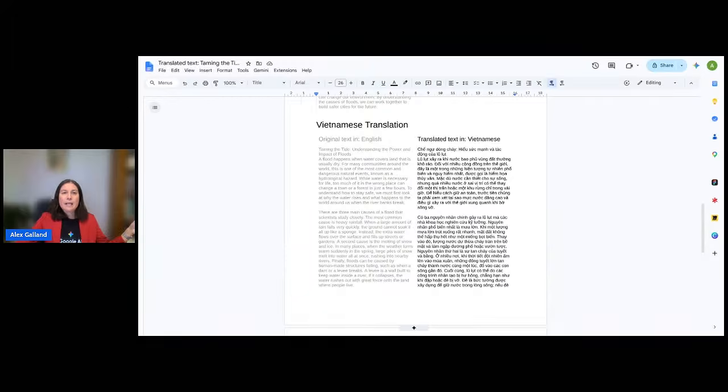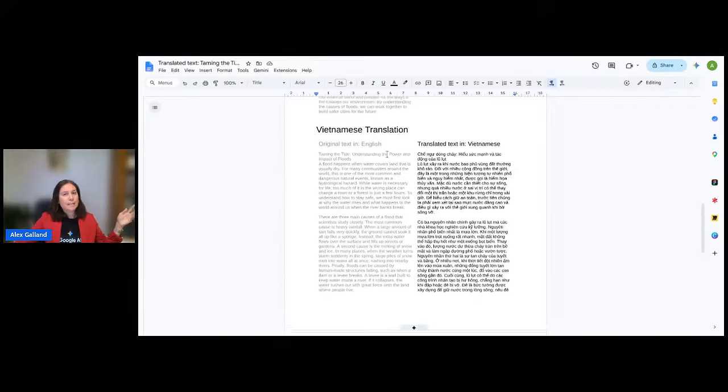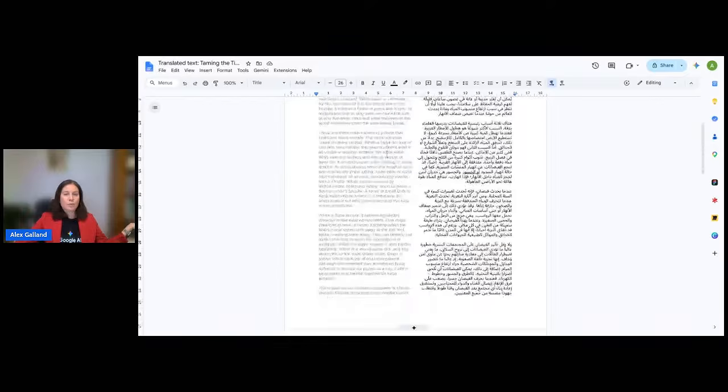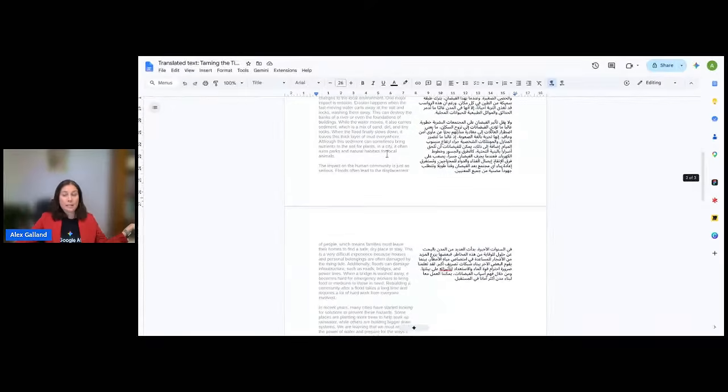So I really like that the two texts are side by side, because that is allowing the student to try in English and then verify in their home language. So that's translating. I also like that it has done it just all in once, both languages that I needed, done in one document. So that's translating some text.